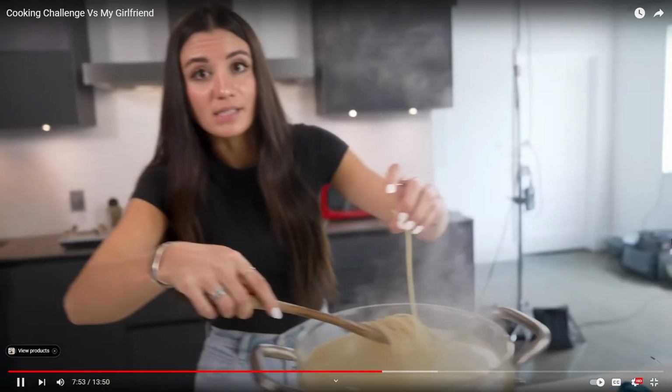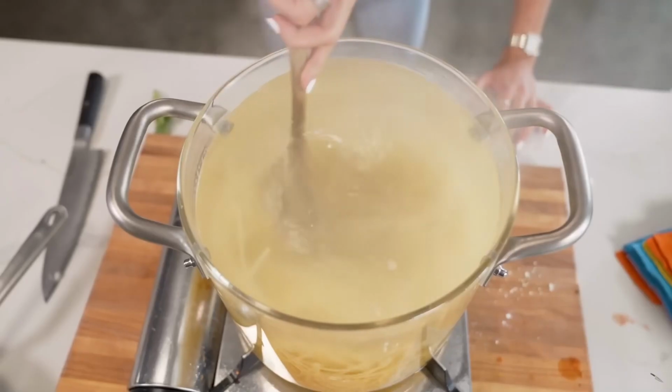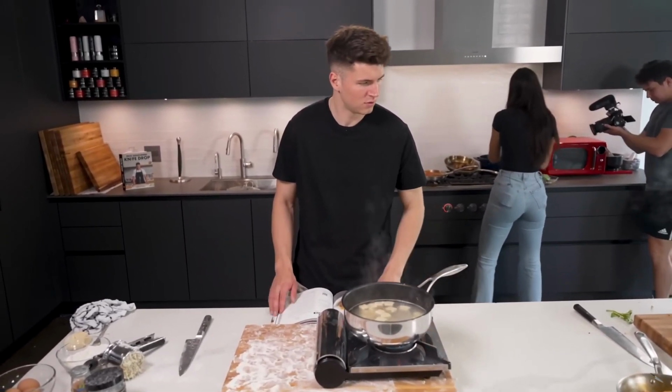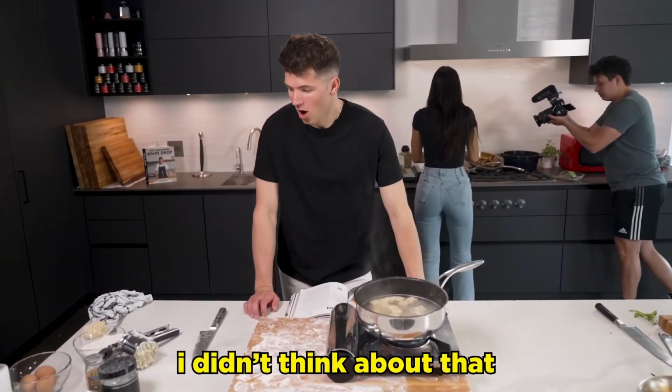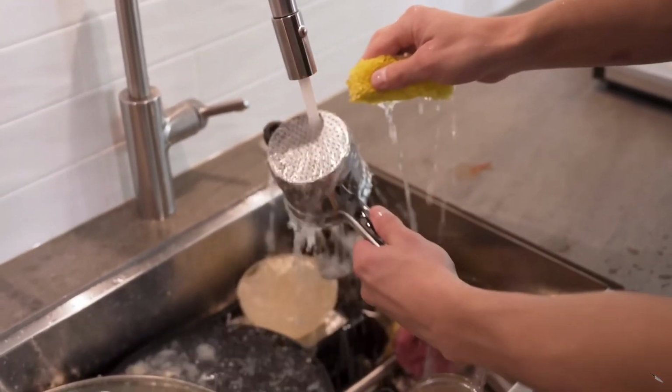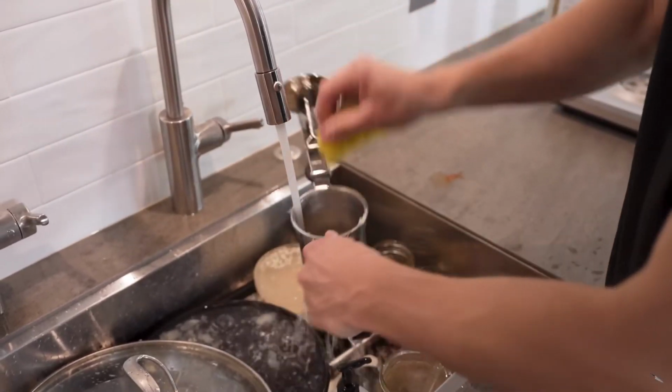Now we're gonna check the pasta, see if we've reached that al dente. I think only a couple more minutes and then we're good. Oh my God, I don't know how to strain these. I didn't think about that. With the potato ricer. So here's my idea. I'm gonna clean this thing out and I'm gonna use this as a strainer. I don't think anyone has ever done this.